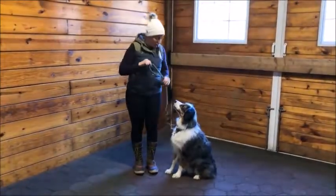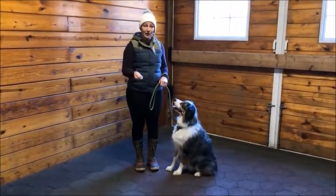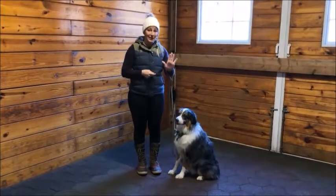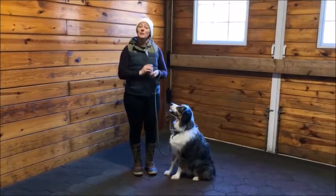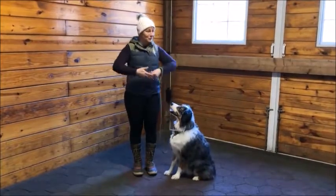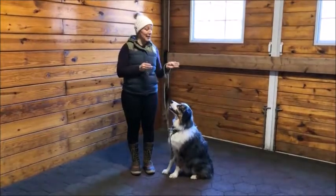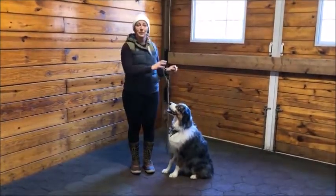In order to teach stay, you want to start with your dog on a leash and have about five treats in your hand. There are a couple of cues here: one is going to be stay, which means stay until I tell you to move. The other one is take a break, which is your release cue — meaning you're free to get up and move about. Anything that happens between the stay and the take a break cue shouldn't matter, because the dog should be in a stay.